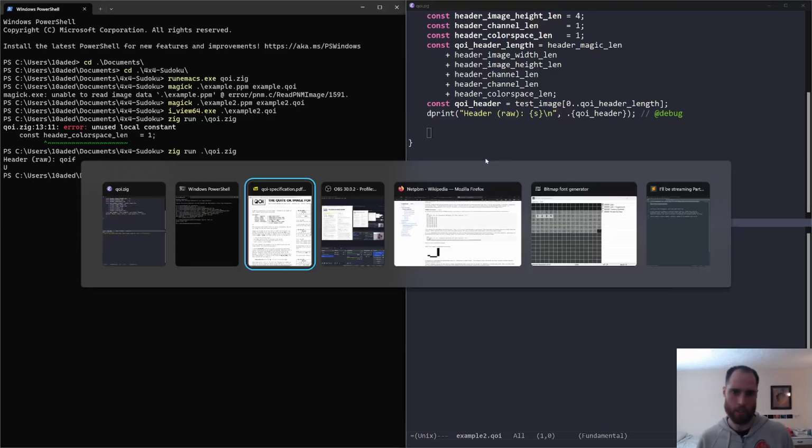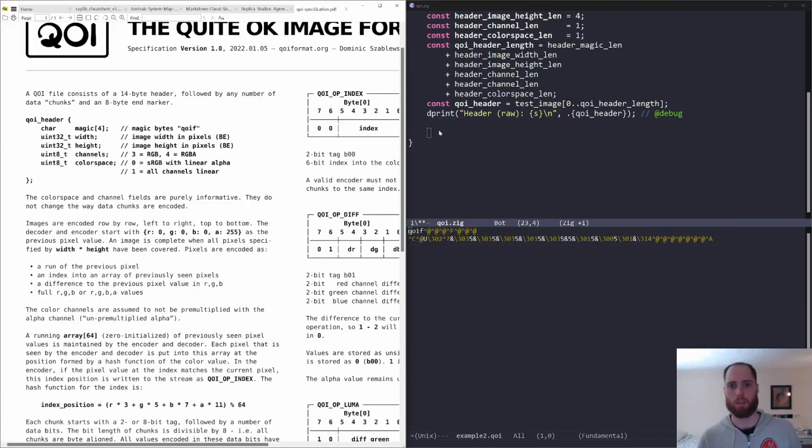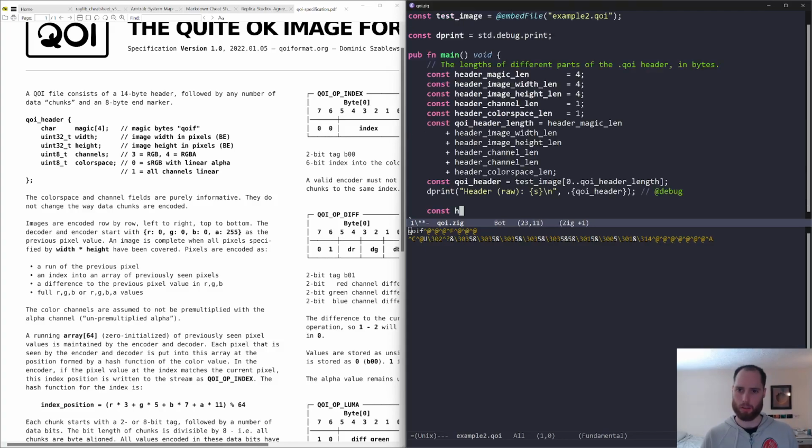So now we want to say the header magic bytes is equal to, let's see, what's the best way of doing this?